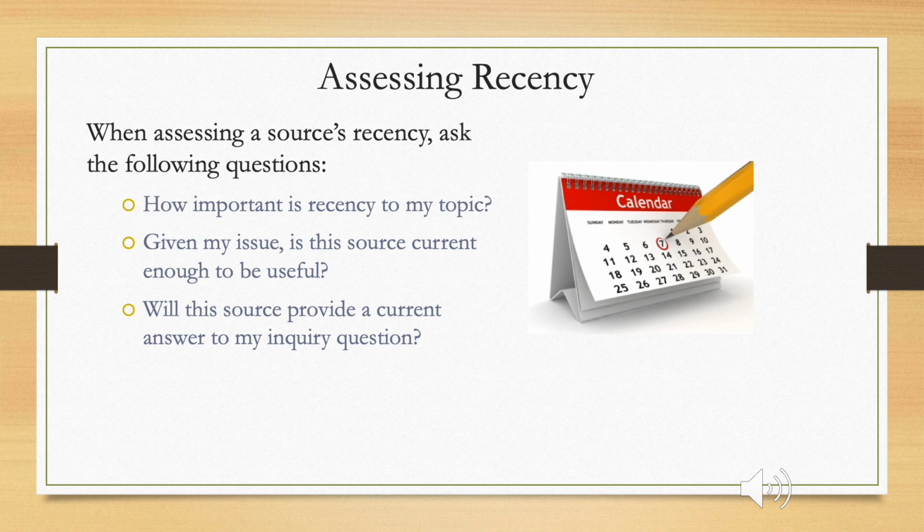Assessing the recency of a source is going to ask the following questions. So, how important is recency to my topic? Am I writing about something that needs to have current statistics, or have the statistics on this topic not changed much within the last 20 years? If you're talking about hunger rates, that's something that's constantly changing. We read about that in the Martin Caparo's article, so maybe you wouldn't want to use information from 20 years ago to talk about hunger.